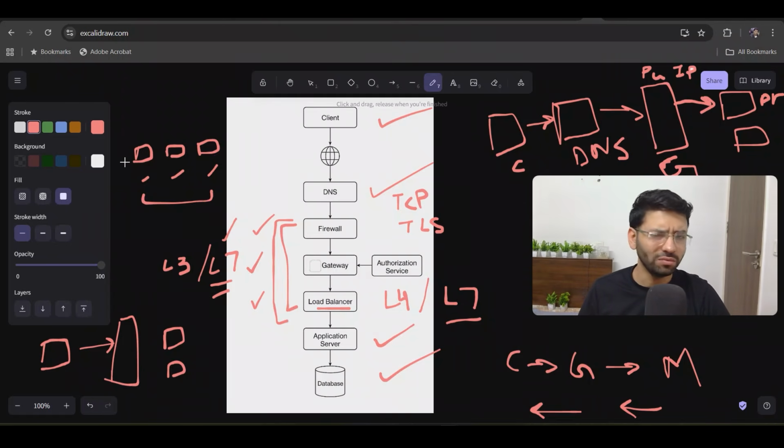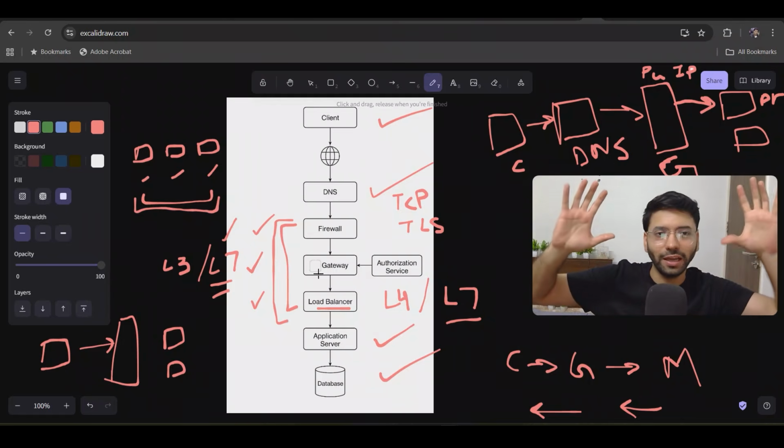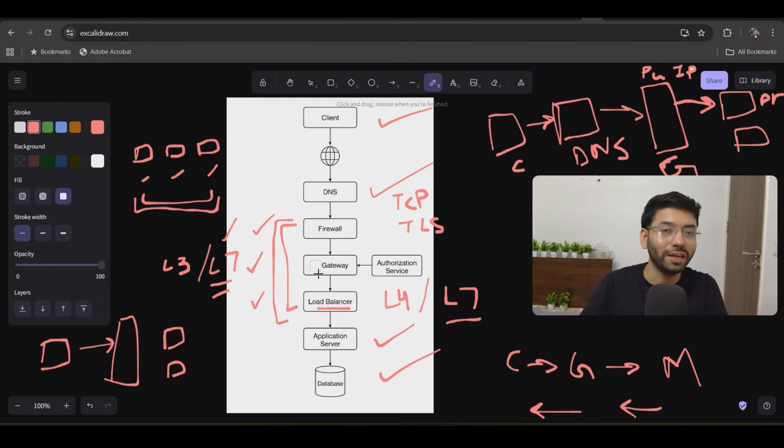But if you have only one microservice and a very small setup but multiple machines, only a load balancer can be fine. Maybe at that step you don't require a gateway because you have only one microservice, so the routing funda is already gone, and your other stuff is so small that you're not thinking about security at that scale. You may not require authentication at that scale, so your microservice can handle the basic things. So if you're at low scale, yeah, firewall and gateway can be removed.